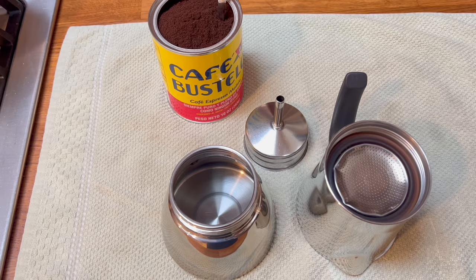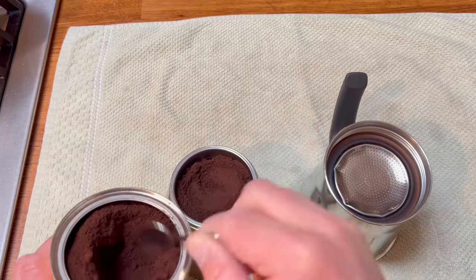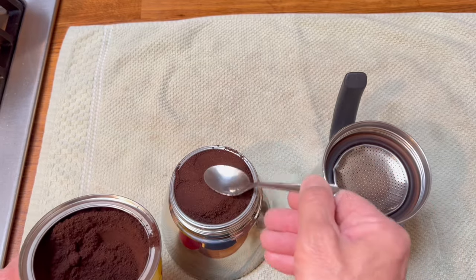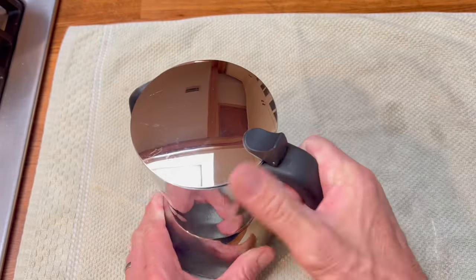There is a thin silicone sealant here, but it's not in contact with the fluid on the inside. I prepare this at night, and then in the morning I put it on the stove and it's ready within a couple of minutes. So this is actually very easy to do. It saves you time, saves you money, and this is a very good quality of coffee — much better than anything you can get from any of those coffee stores.